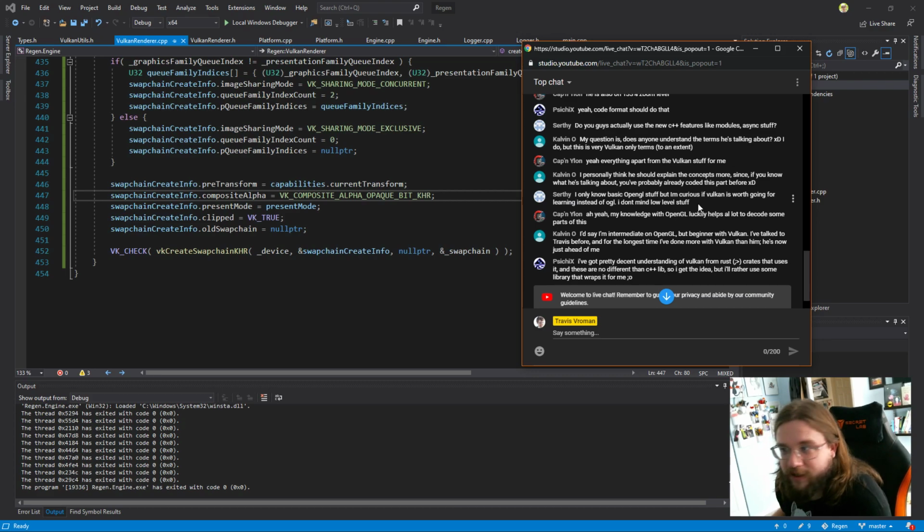So you're wondering if Vulkan is worth going for instead of learning OpenGL. I would say yes, it is worth it, because everything is going to go this direction in the future. I mean, we're already starting to see OpenGL be deprecated on some platforms. It's still going to be a thing for quite a while on the web in the form of WebGL, I think, but OpenGL is not going anywhere anytime soon. But I would absolutely learn Vulkan, because I think this is the way that all APIs are going to go in the future.